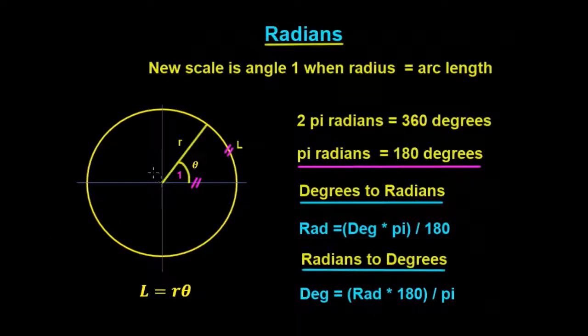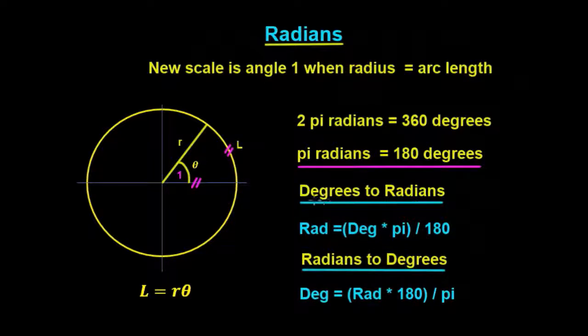We also noted that if the radius is 1, we know that the circumference is 6.28. So that means if this angle is equal to 1, there's going to be 6.28 of them in a full revolution, which is 360 degrees. So there's going to be 2 pi radians in 360 degrees. Or equivalently, we can say there's going to be pi radians in 180 degrees. So we can use this one here in order to create the conversion.